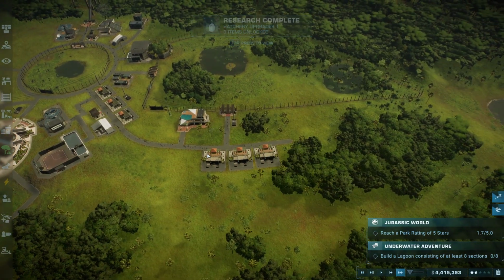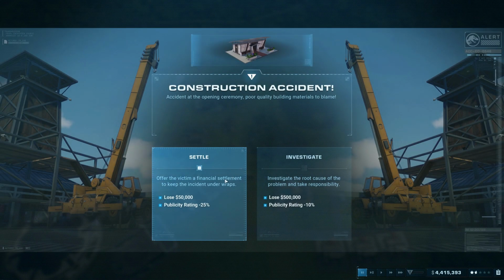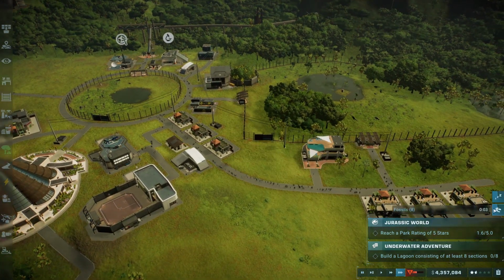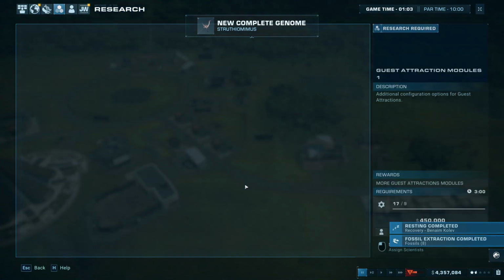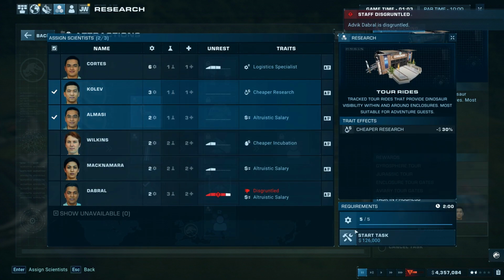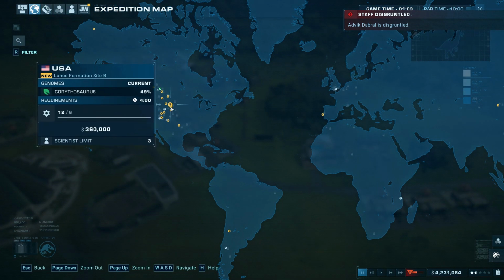Set that over there. Hatchery upgrade. Construction accident. That's fine over here. Advanced equipment. Done. All right, so that should be giving us fossils. You should be resting. Attractions. We do have the Gyrosphere tour, which we want to do. Let's do that. I do want to send out more expeditions. Let's go ahead and get... let's get you done.